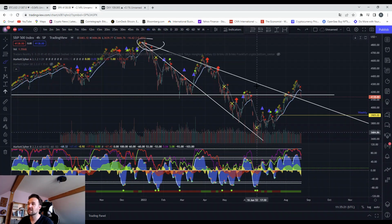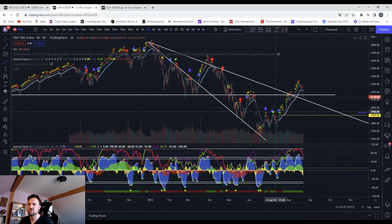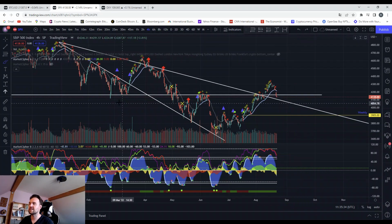If it is support, then the retracement was small and we can really look at the upsides again. First target will be this top here. If not, like I said, I want to see if we can hold that 4,000. That is a psychologically important number. We also talked about yesterday that I said, well, this actually needs to hold. That is that 4,160. We didn't.